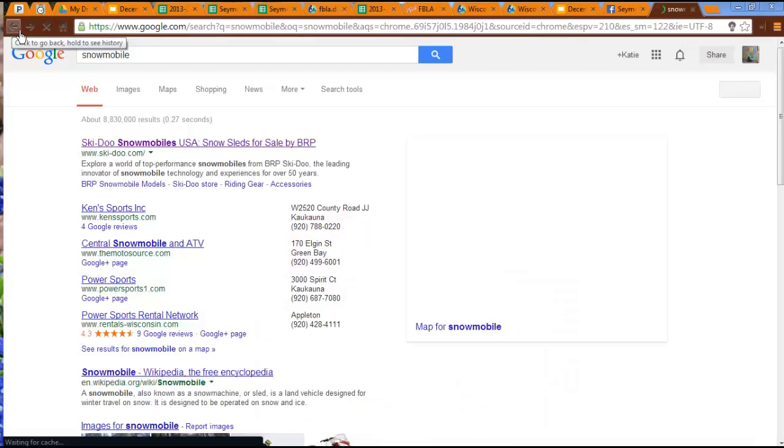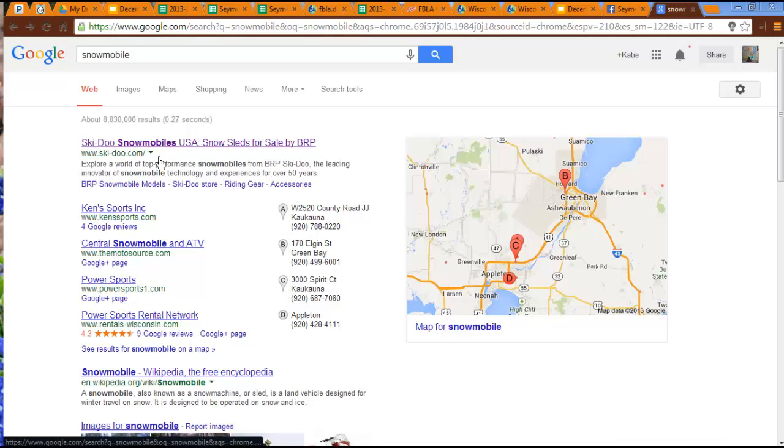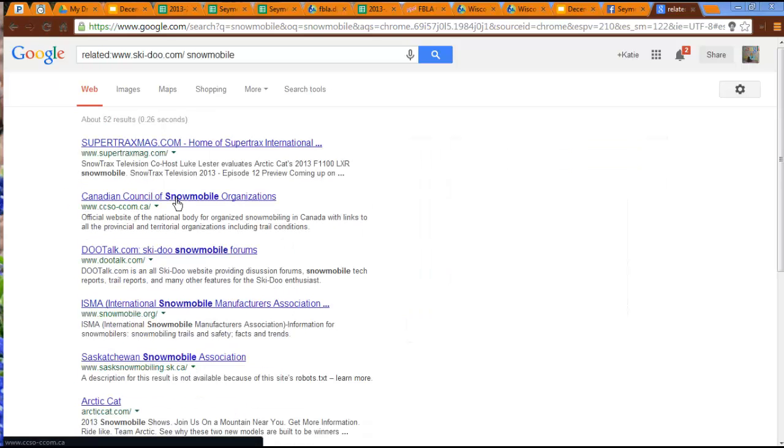Okay. The other thing that you will notice right here is we have a drop-down menu, and I can get cached, I can get similar, I can get share. What does similar mean? Similar site. So let's say I realized, hey, this isn't the site I want, but I want something like this. When you're searching on Google, if you click on similar, it's going to give me other websites that would be similar to that.